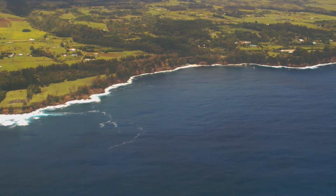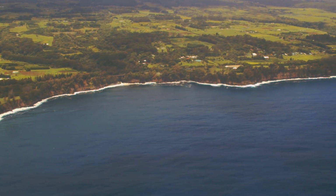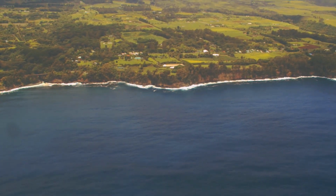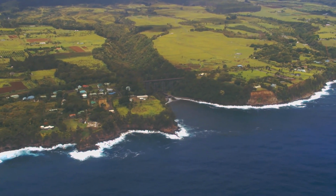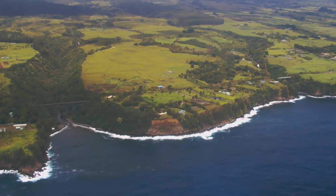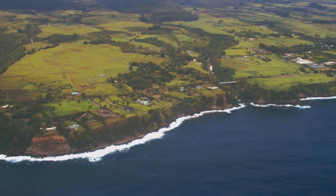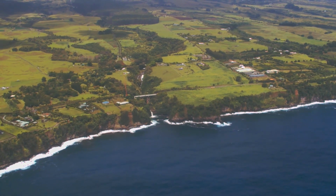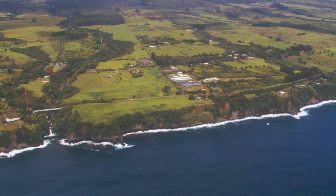But here on the Big Island, after the tsunami of '46 wiped out the railroad system that used to run along the bluff here, the sugarcane industry started to take a tumble. That, along with unionization of workers after World War II and a declining sugarcane economy, there just wasn't as much money in it, and it slowly started dwindling out. Finally, in the mid-1990s, the sugarcane industry here on the Big Island of Hawaii ceased to exist.